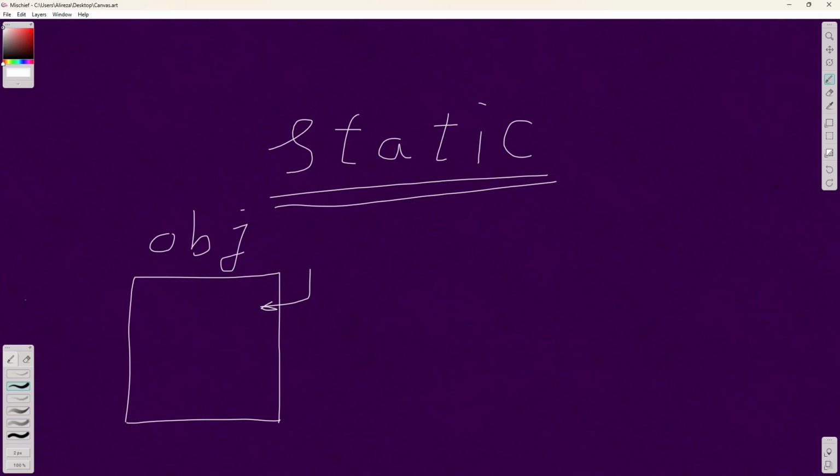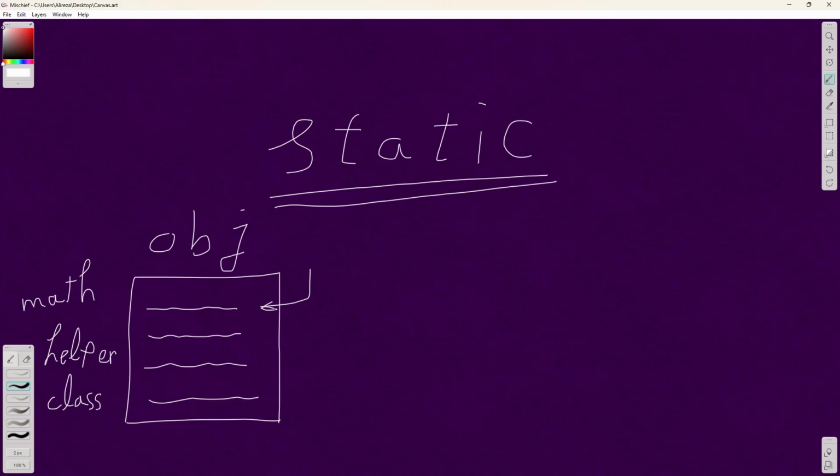For example, let's talk about a math helper class. In this example, you don't need to instantiate this class over and over and over. You just want a single class that has some methods, and these methods are all handling different complex math calculations, so that you want to call one method and get the result out, and you don't need to have hundreds of these classes sitting all over the place, making the garbage collector cry, deleting them all over the place.